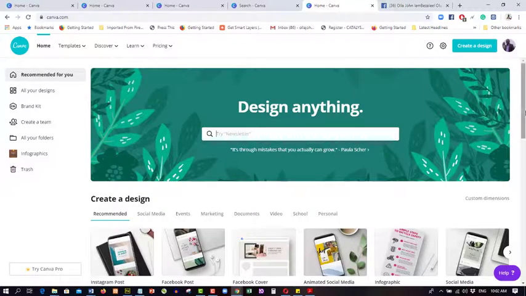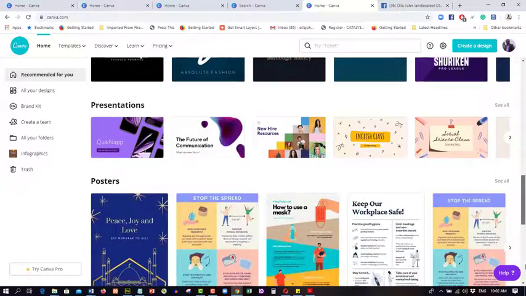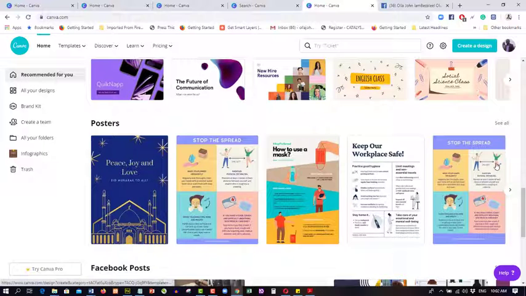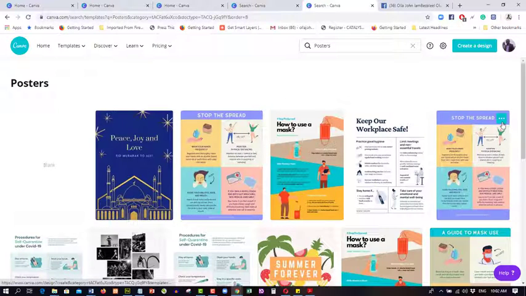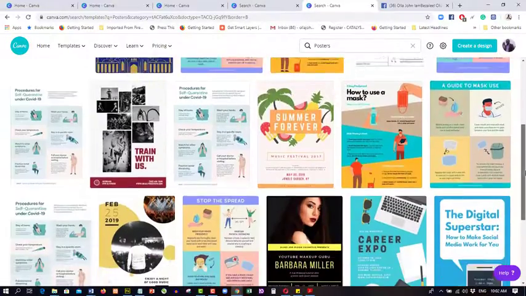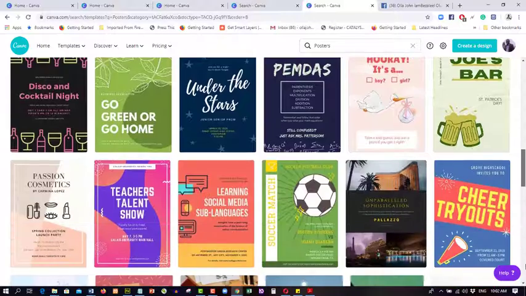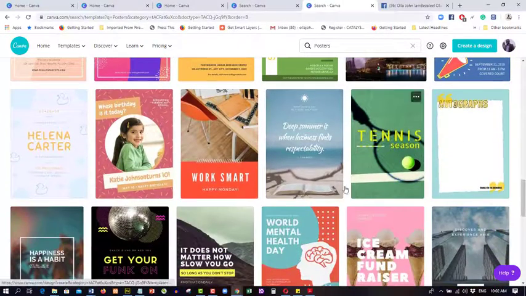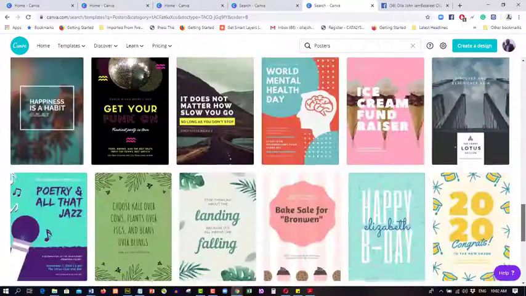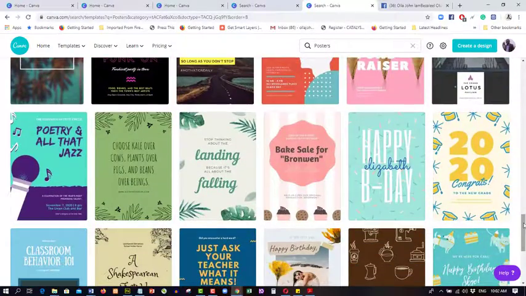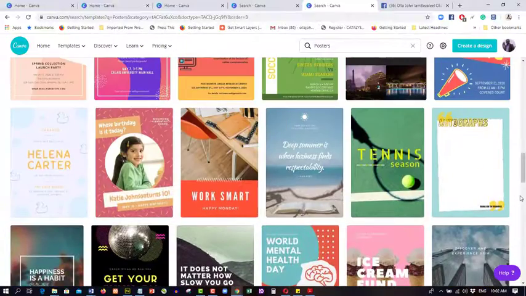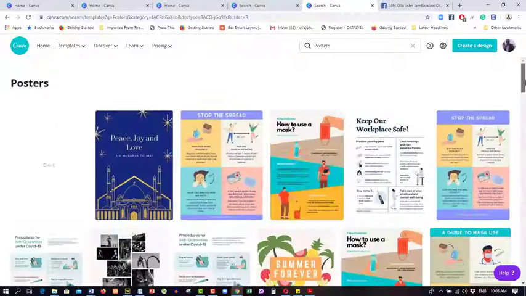Beautiful ones there. Then you can also come down and see posters. A lot of you, I may not agree with all these posters anyway. They may not strike a chord with you, but they are basis for good design as well. So you can pick any of them and make them better. As we go on in the next video, you will see how we can creatively rejig all these designs to fit our own desire. That's what that one is all about.